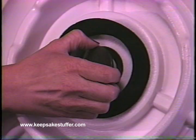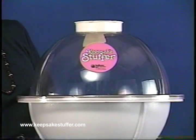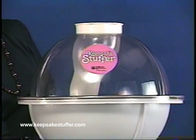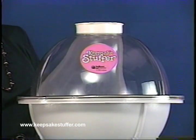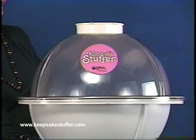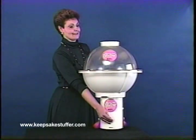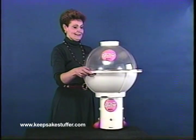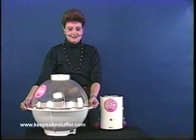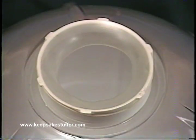The valve in the bottom of the chamber is automatically opened when the chamber is placed on the inflator, and all the air is evacuated from the chamber, causing the balloon to expand. The balloon cannot be over-inflated — it will be obvious when the machine should be turned off. The balloon will hit the sides of the chamber and the motor will make a different sound. Remove the chamber from the inflator and place it on a level surface.